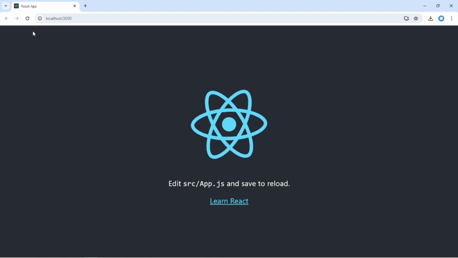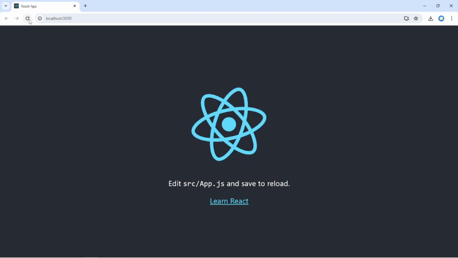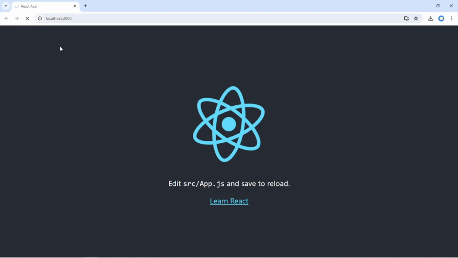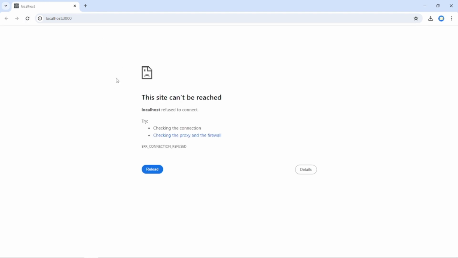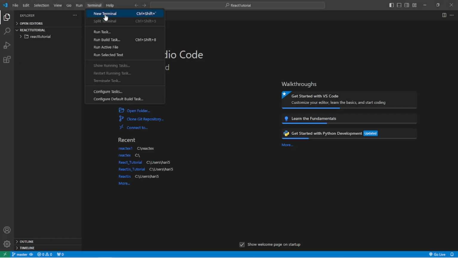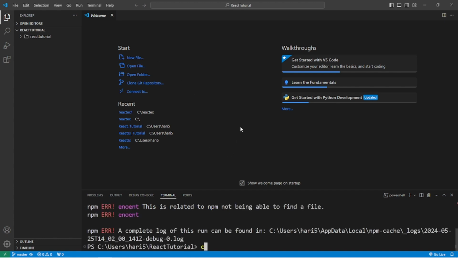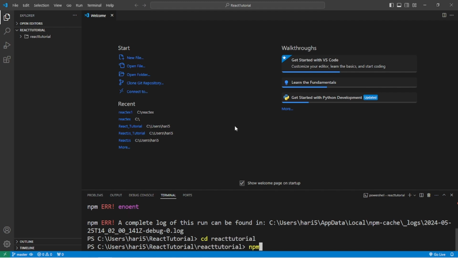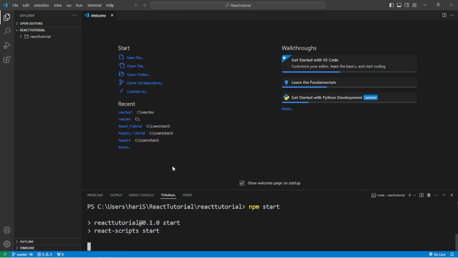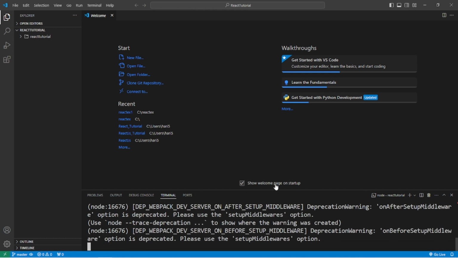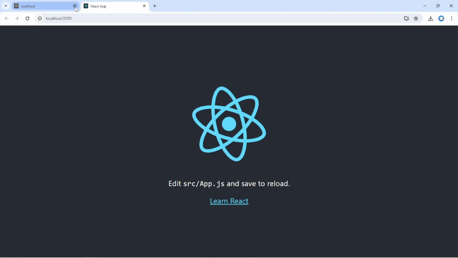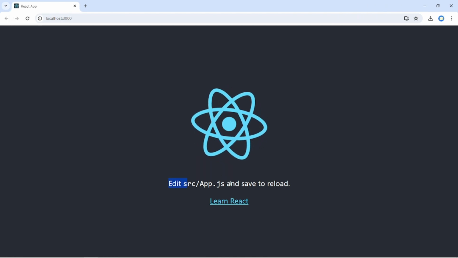And now when I go right here, it's just gonna take a bit of time, but it's not gonna work. So let's say you made a change, you're gonna click reload, and it's just gonna give you an error. There we go, the site cannot be reached, even though it works. So then what you gotta do is you gotta do it again. You gotta go npm start, and that's the only command you're gonna run, I guess. Okay, so you gotta do react tutorial too, so let's go ahead and do that, and after that we can do npm start. And now it's gonna work for you guys, it's gonna give you your server again, and it's gonna start the deployment server. There we go. So that's how you can do it if it is done like that.